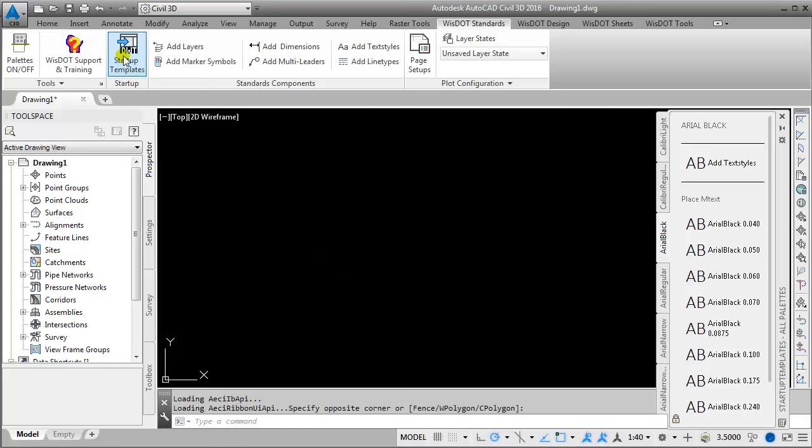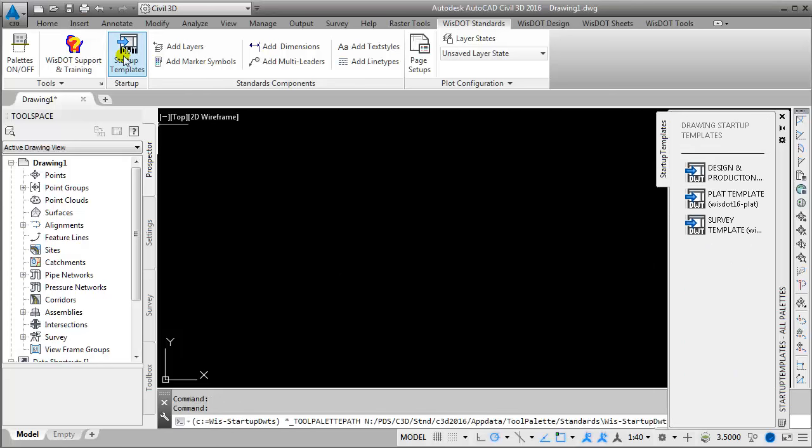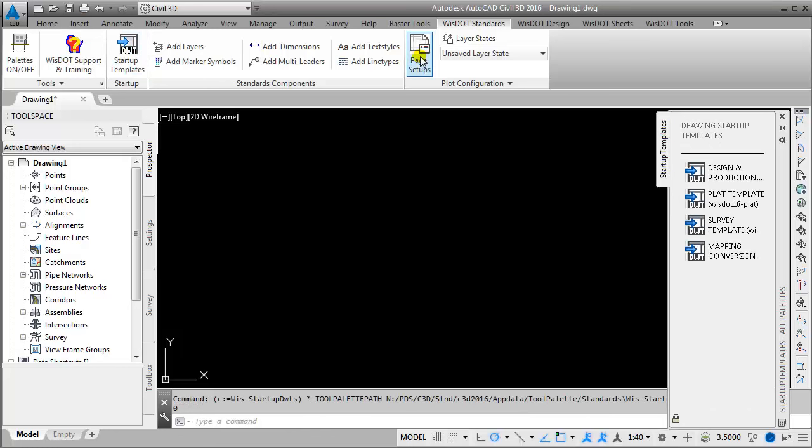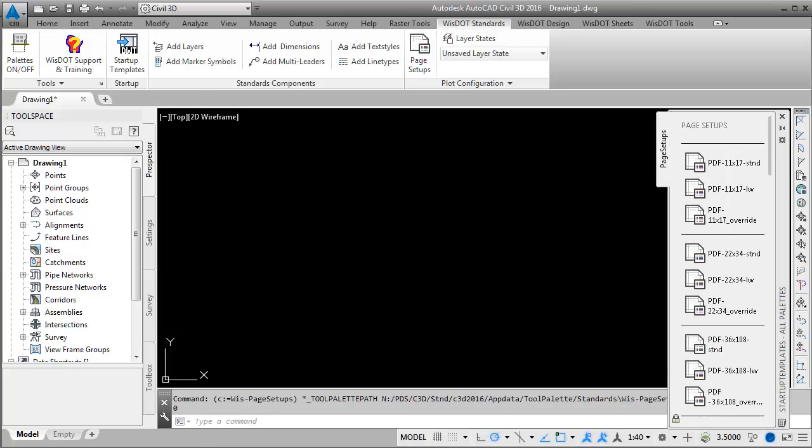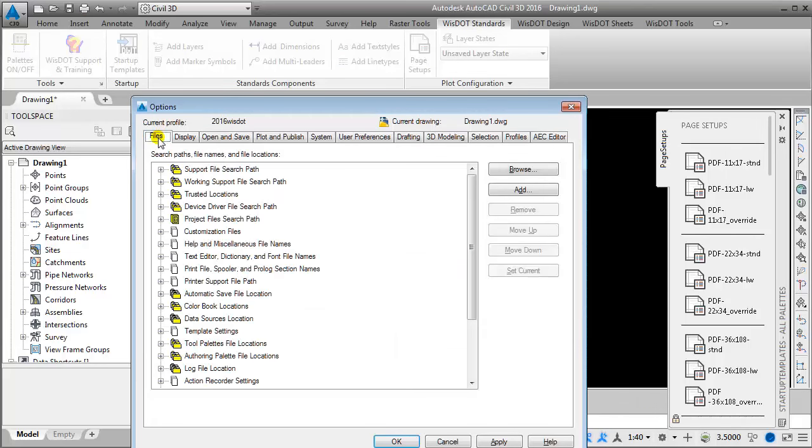Now if we set a palette, a new palette, and if we go into the options and we look at the files, again, remember I told you that all the ribbon does is change the paths. Now the paths, instead of being local, are directed towards the designated server location. The consultants can designate this server location with the WisDOT extractor server deployment tool that WisDOT provides.